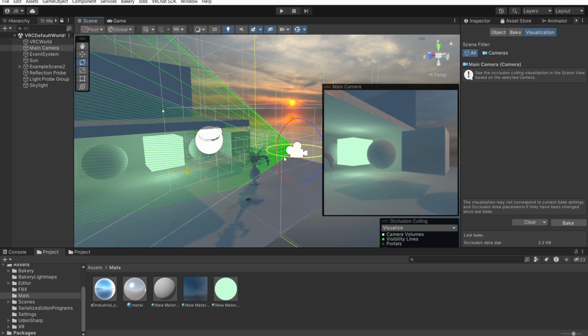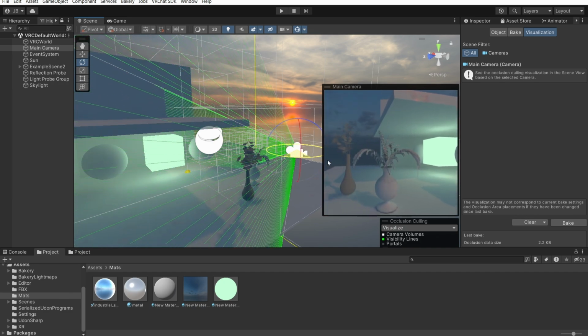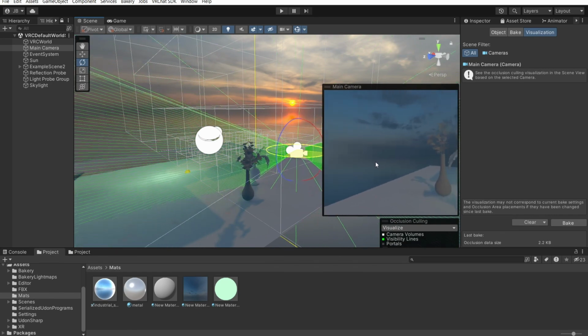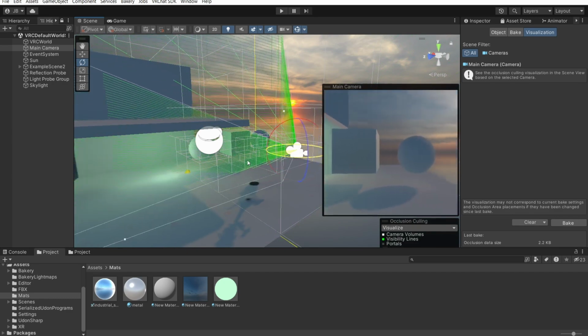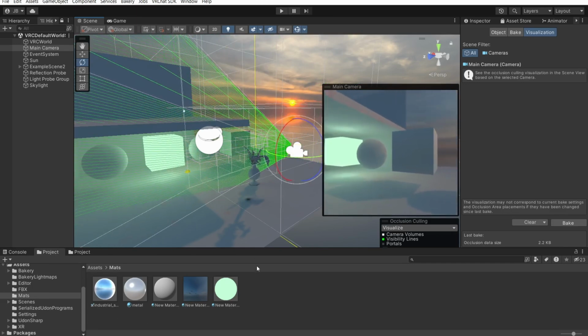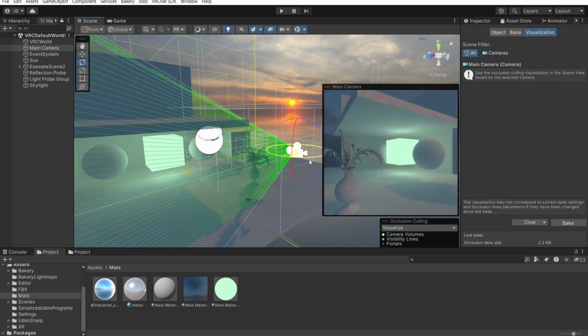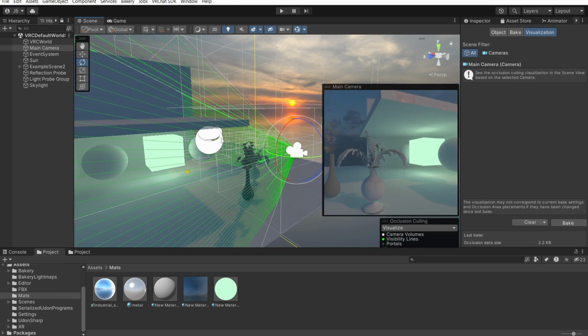We want to have a bunch of distinct objects with light maps or using the baked light probes. And these are separate objects. We're using VRChat's culling. We don't want to combine too many things together so that we can have things pop in and out when we're looking at them with the camera. And we importantly just have a few different materials that we're using here. We want to have as few materials as possible. And that together with the culling and the light maps is going to make a very efficient world that will look beautiful and run well for people in VRChat. So let's take a look at how we start this process to get this result.